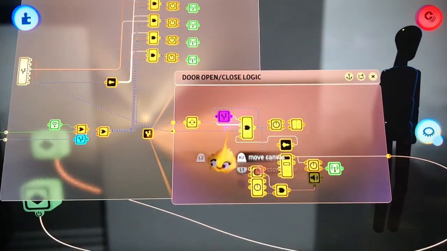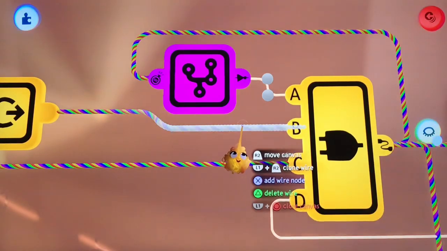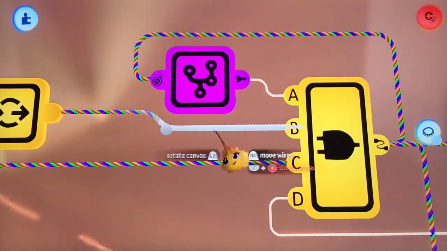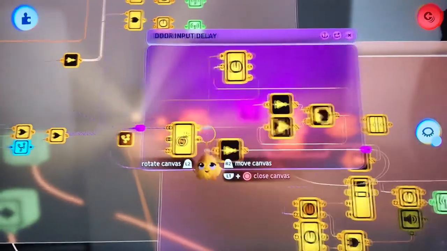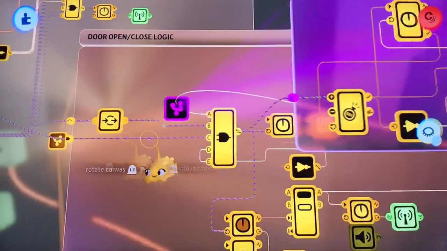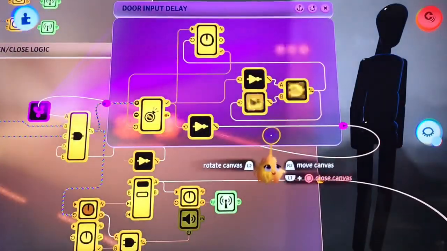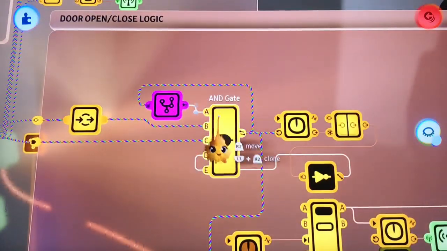The reason I added that in there is so it adds a little bit more risk to the game. If 173 is there, you can't just close the door instantaneously. It has to open first. And that's all it does. And how it does it, for those of you who want to know, is basically, let's say all this input is valid, and actually there's a loop here, this NOT gate then goes back into this AND gate here.